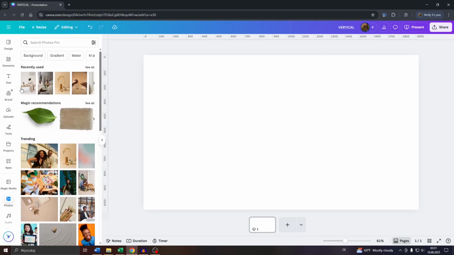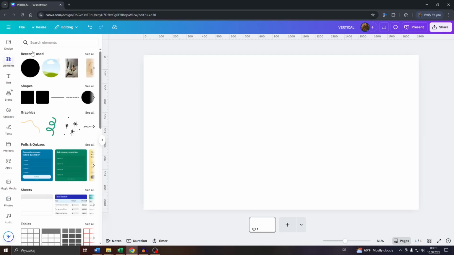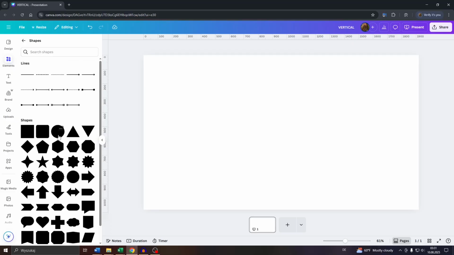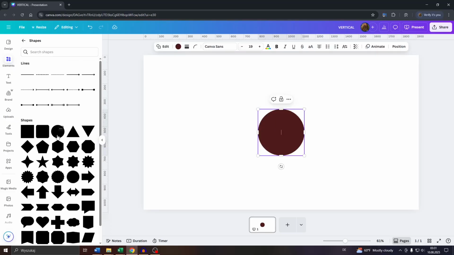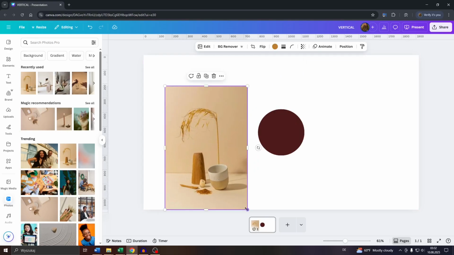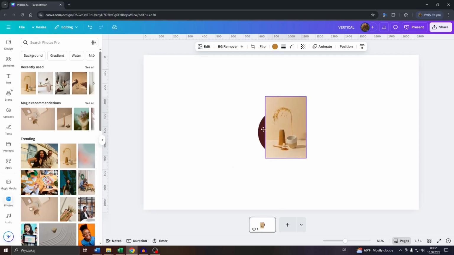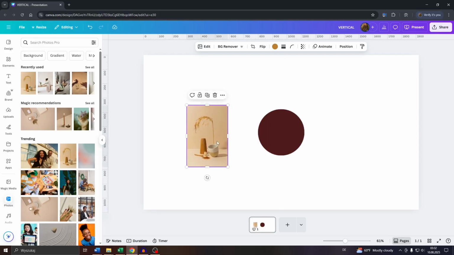Now first and foremost guys, right from the get-go, this method is not going to work with simple shapes you select from the Canva library here under elements. Let's go for example with a simple shape here from Canva, and let's go with that circle here to show you that it doesn't work like that. So if I try to add a photo from the Canva library to that shape and put that photo or image on that circle here, it won't work. It won't fit into the given circle. So guys, we need to use a different method or solution for this.